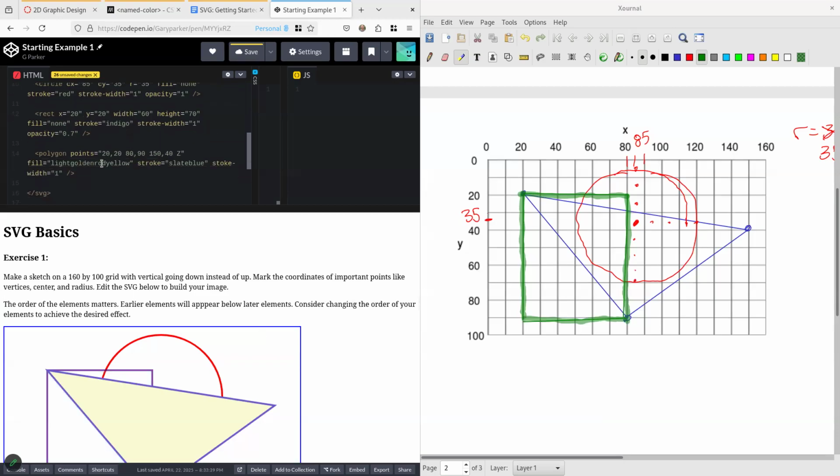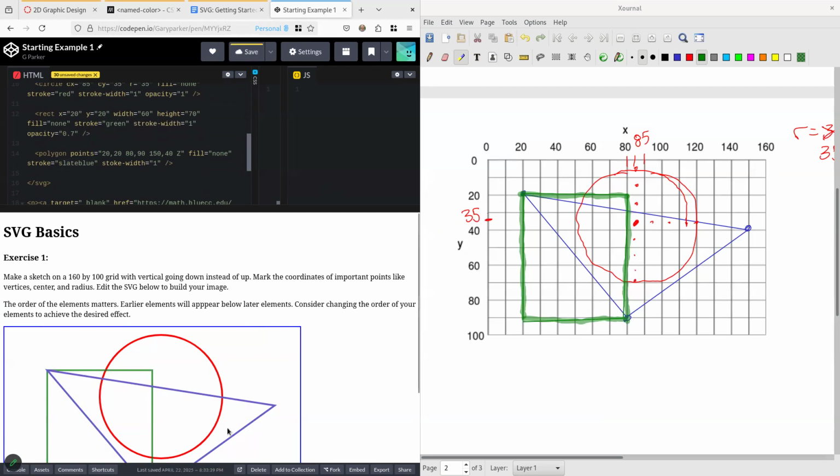And then the polygon. Let's add an outline of green over there. So let's do green. So that is the stroke. And there's a bunch of different greens you could choose from. Oh, wrong one. I wanted the rectangle to be green. Let's undo that. Indigo. Oh, indigo's nice too, but so many colors, so little time.